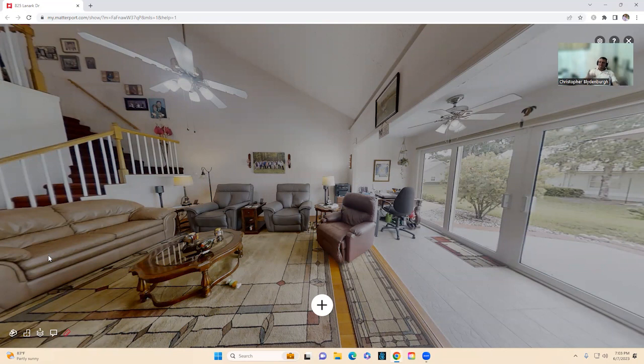So yes, investing in this technology, investing in professional photography and the Matterport tours costs money, but that money is going to return not only in selling that house, but building your brand to bring other sellers who want you to sell their homes as well, because they want you to do the same thing for them, so they too can get top dollar, best response, and fastest sell.